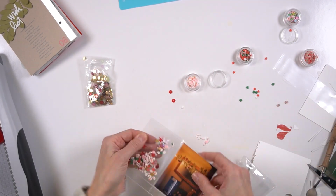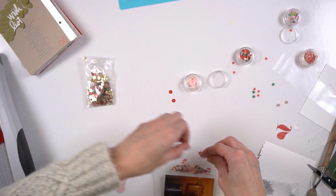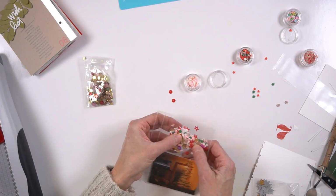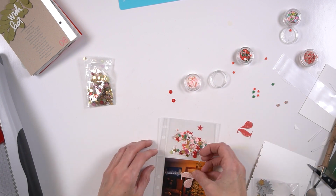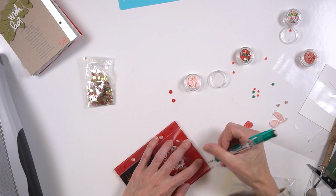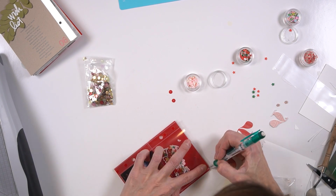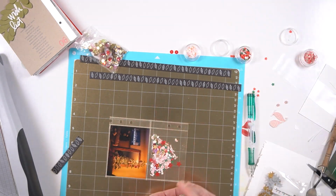So I have a suspicion that it's possible that she had those sequins as well, and I bought those maybe at the same time. I'm not 100% sure. I'm going to guess maybe Simon Says Stamp. There's a lot of card making companies out there that have a variety of sequins and confetti. So there's so many options out there if you are looking for some to use in some of your projects.